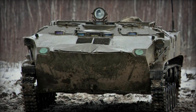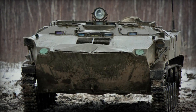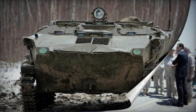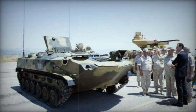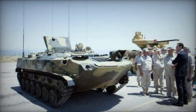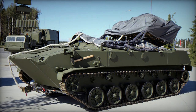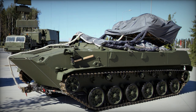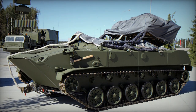Beyond its crew of 3, the compact vehicle can also carry up to 10 combat-ready troopers as needed. This added space is due to the fact that no powered turret is fitted to the hull, thus taking up valuable space. On the whole, the vehicle manages a very low profile with a shallow hull roof line. The glacis plate is well sloped for strong ballistics protection, and the armor is aluminum-based. The operating crew view the action, while buttoned up, through thick vision blocks.